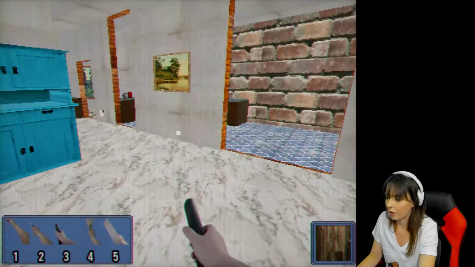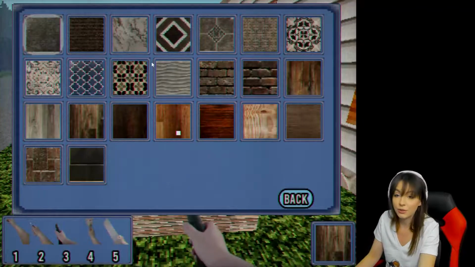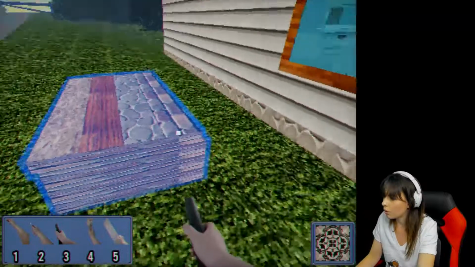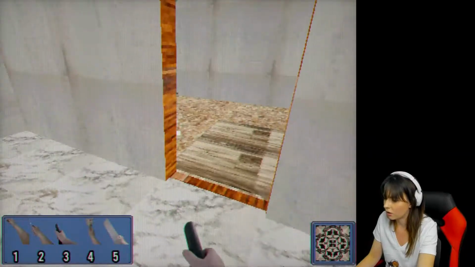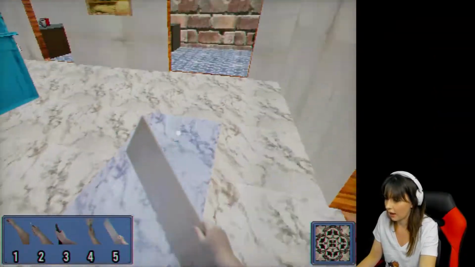Okay, let me go get a better flooring. Just in case anything scary happens, I want to make sure our house looks nice and clean before anything scary happens. We can put in this nice weird tile, this nice design. Do we like that for the bedroom?